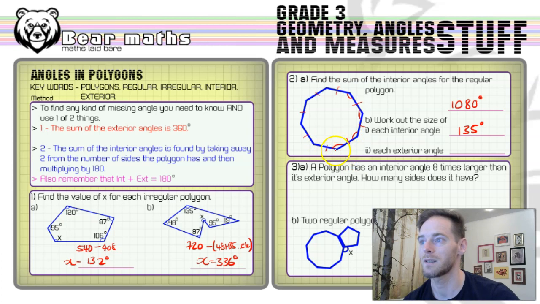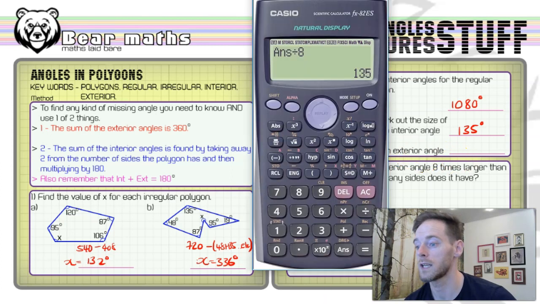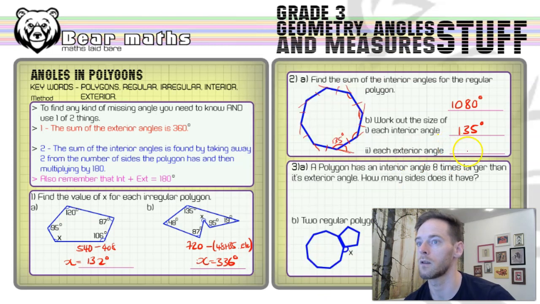And then I'm going to extend this side length here. Now you could extend every single side length on the shape as long as you go around in the same way. Okay, just extending the sides like that. Okay, and you could join the angle together to create a straight line, right? We know that's 135 degrees. Okay, the exterior angle is going to be 180 minus the 135. All right, 45 degrees. So the exterior angle is 45 degrees.